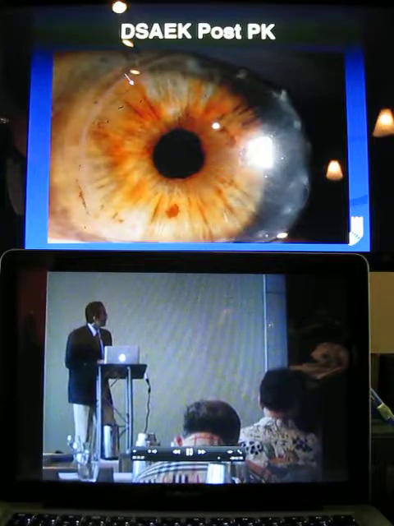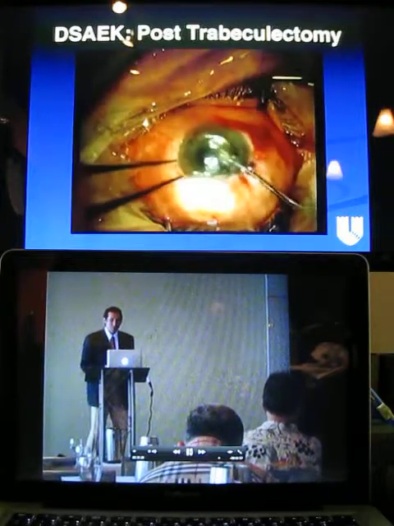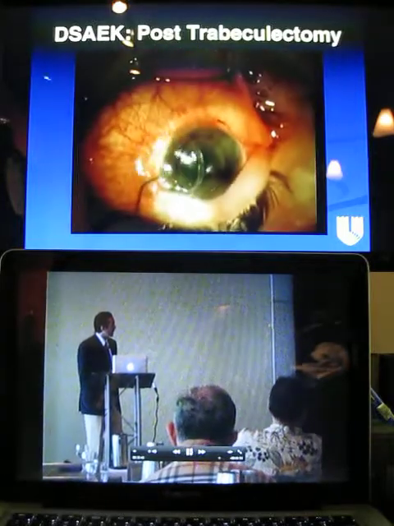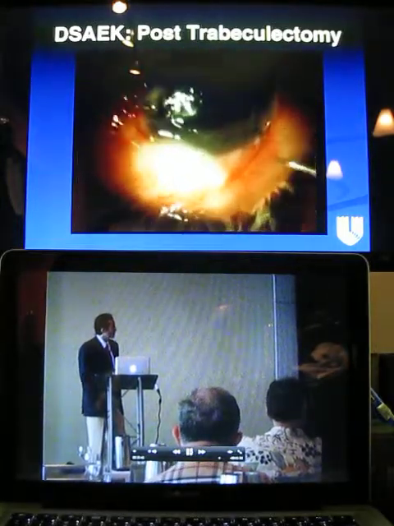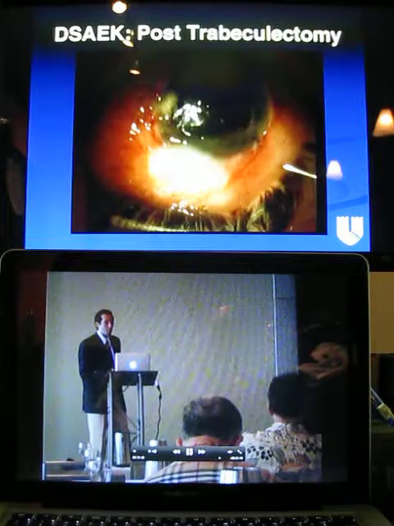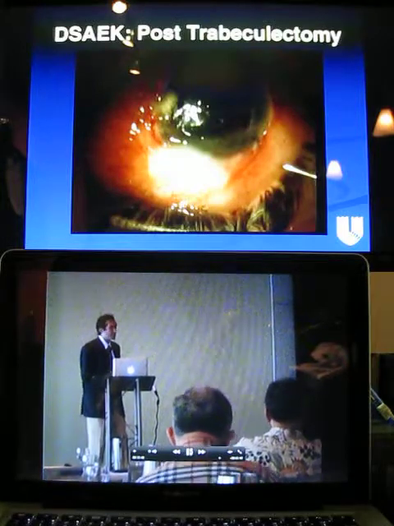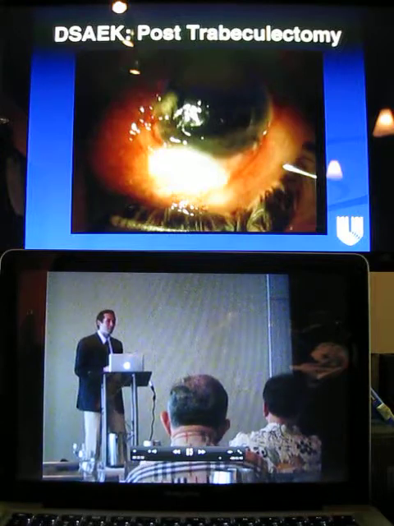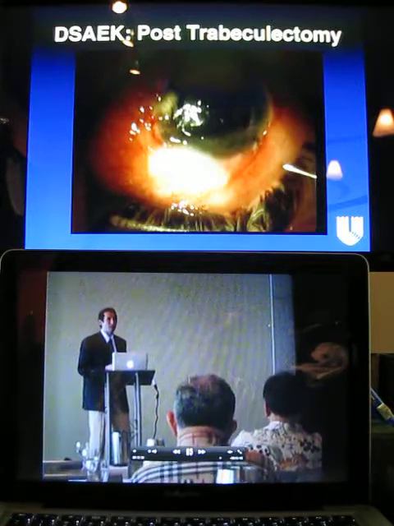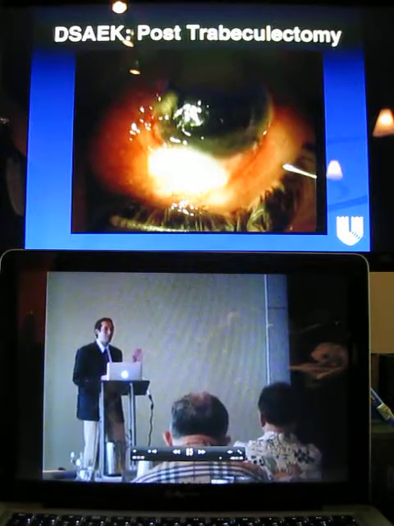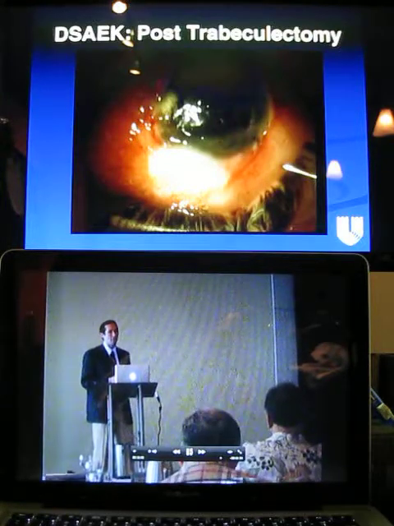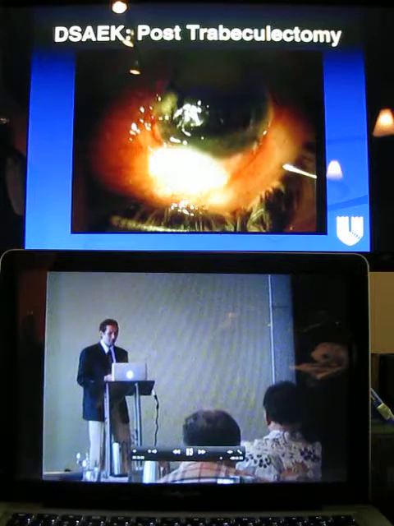Post-trabeculectomy, these cases are a little more challenging. Those stab incisions are kept and the patient is kept supine without doing an exchange of the air. We just leave the air in and have the patient lie supine, and then we see them downstairs, make sure the pressure's not 100.